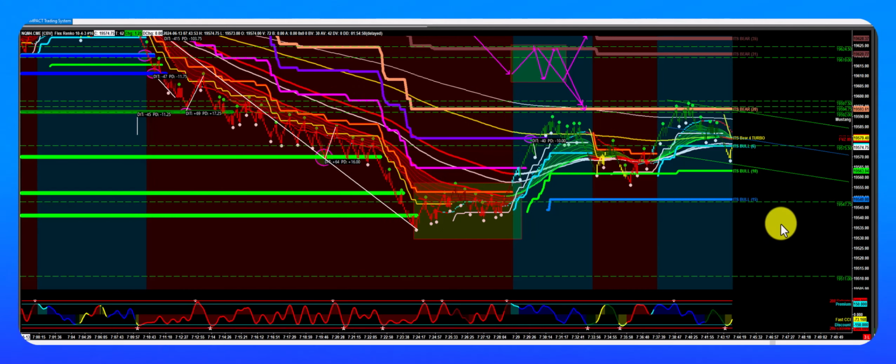I have a couple things that show me that off of this system. The first thing is I'm seeing these 60, 75, 80 lines come into play. All right. I see some kind of stopping of the elevator down below this 85 area. I see myself starting to consolidate. And what am I looking for in the consolidation now? I'm looking for bullish structure to start to develop underneath me so that I can start looking to buy.